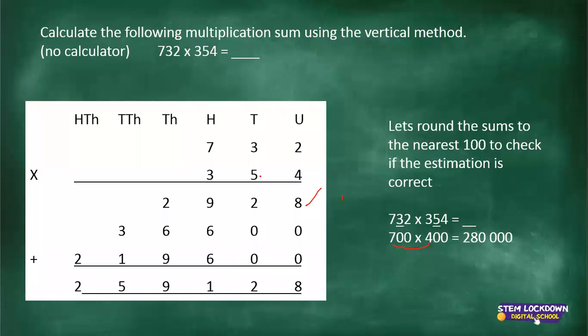Okay, so now we're going to multiply the 50. Now when we multiply the 50, remember to put your magic 0 here. This is a magic 0. So now we're going to start multiplying our 5 first with the units, then the tens, and then the hundreds. So it's 5 times 2 is 10. So we put our 0 here and we add 1.